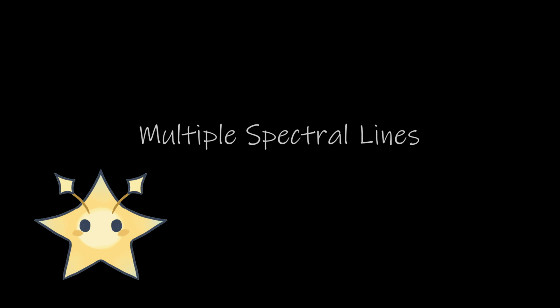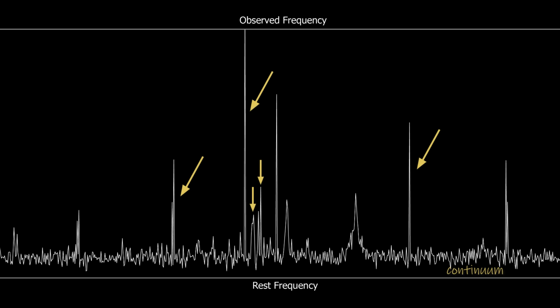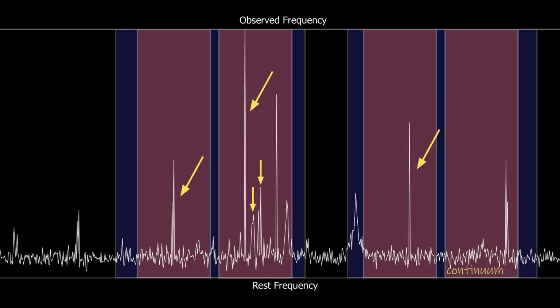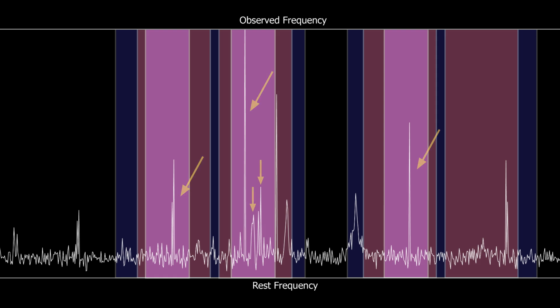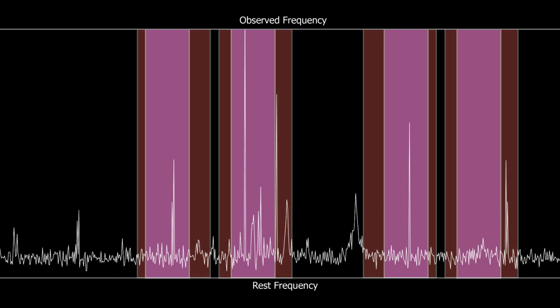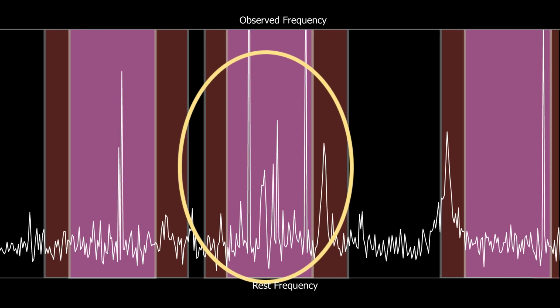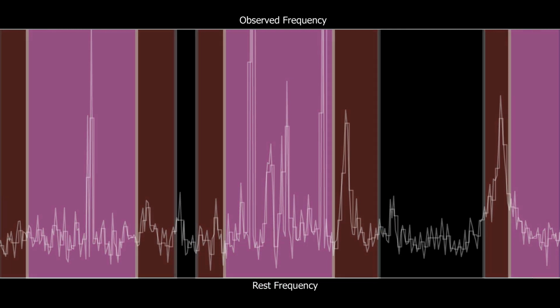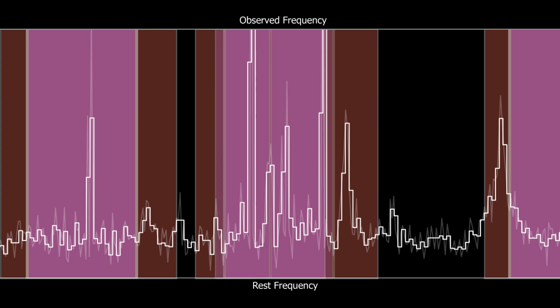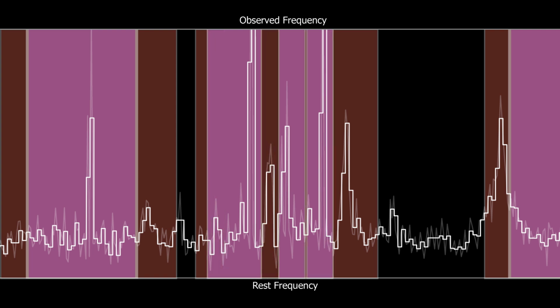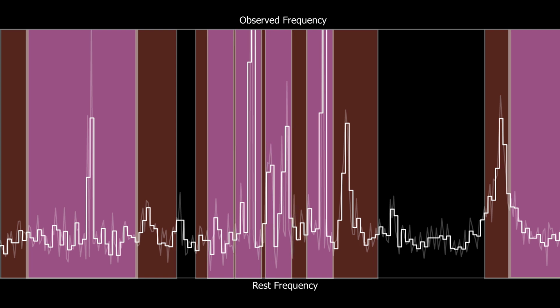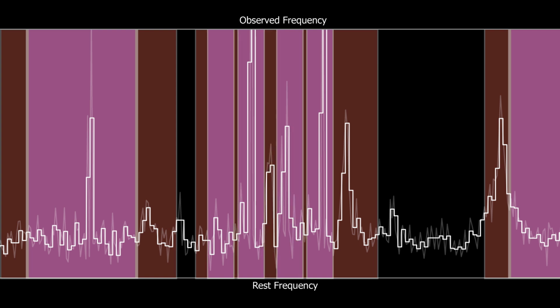Now, let's look at some examples of tuning setups to cover multiple spectral lines. The simplest and most straightforward approach is to center one baseband with one spectral window on each spectral line of interest, with remaining basebands, if any, set up for continuum. However, lines less than 2 GHz apart may be observed within the same baseband, and you have some options. In this case, you may want to take advantage of the ability to split a spectral window into 2, 3, or 4 sub-windows and place each window over a line. However, if you have many lines, this may not be feasible.